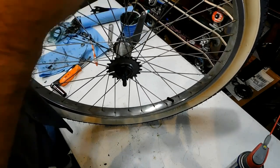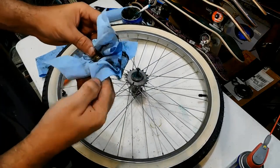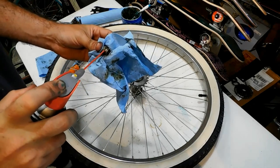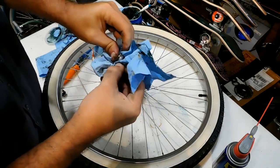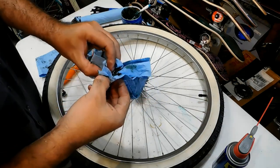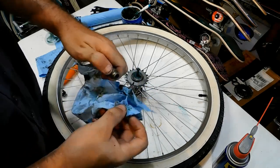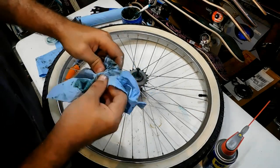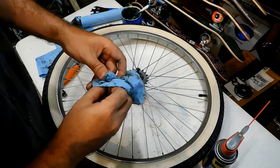I'm going to clean the cone here. Some WD-40 would probably be best. Yes, it will, because it's not wanting to clean off. But once you put a little bit of that WD-40, then that grease just starts coming off just like that. The stuff typically works pretty quickly. Little more. Be careful, don't get over enthusiastic with the WD-40. All right, cone is clean.